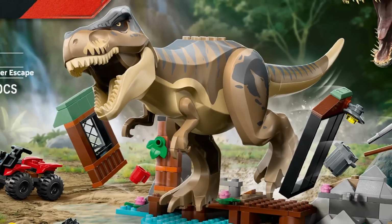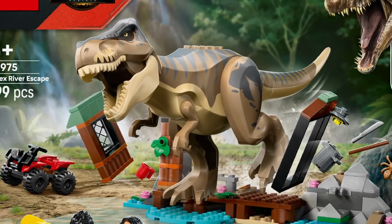Anyway, here's one that definitely counts as a dinosaur, the Tyrannosaurus Rex. I've done an entire video on the history of the Tyrannosaurus Rex, so I'm not going to go through all of the details of this particular animal with you. You can definitely just go watch that if you would like to know more about the history of the discovery of the T-Rex. Otherwise though, let's talk about its history in Lego form.